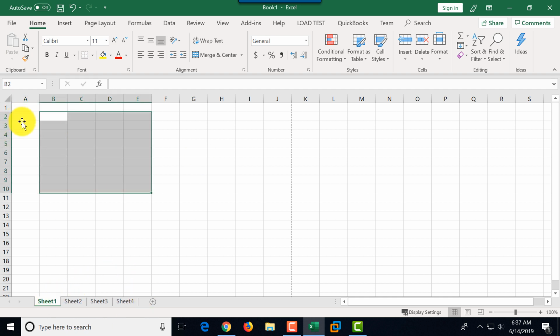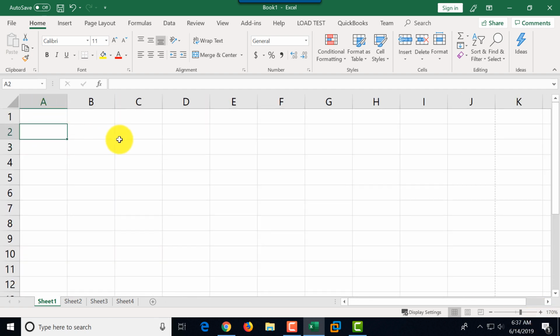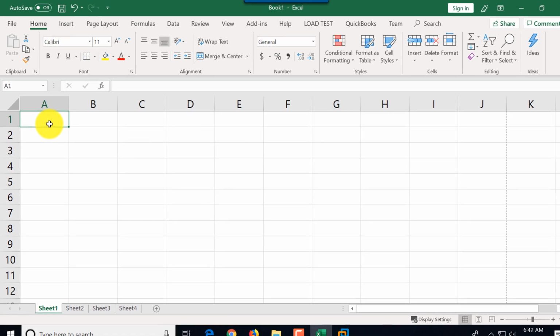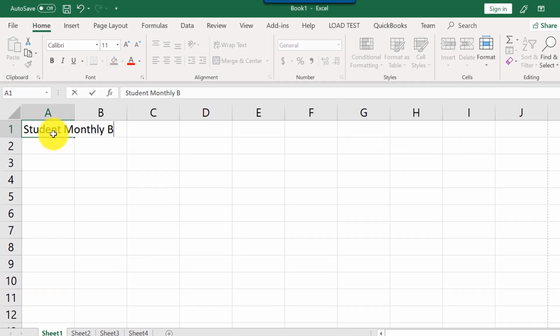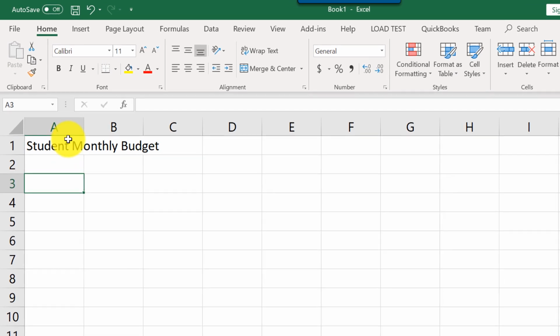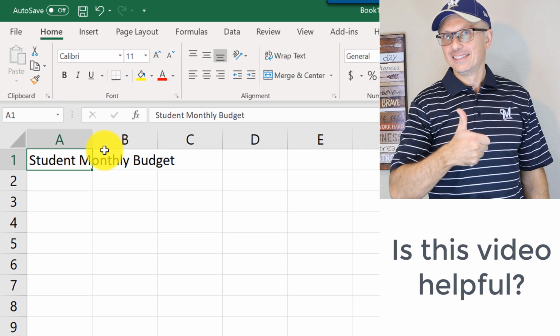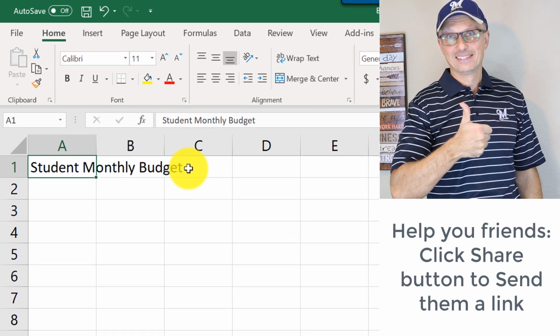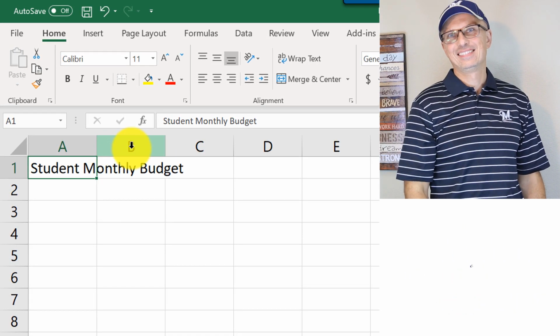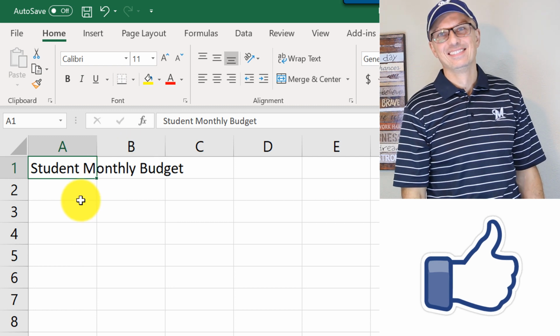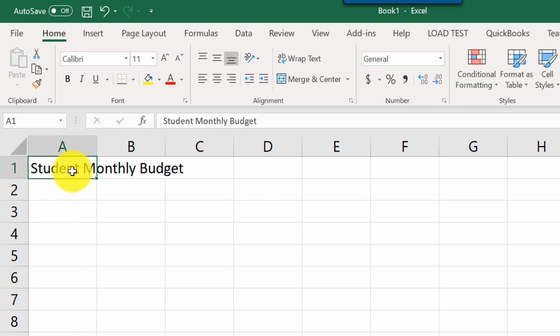Now it's time for us to go and enter some data. So let me zoom in a little bit, and I can go in and start typing the data. The first thing we will do is select the A1 cell and start typing on the keyboard. The document will be Student Monthly Budget, and what you can see is that I typed three words, and the words flow from A to B to C, but in reality this is not flowing into different cells. Everything is stored in just the A1 cell.